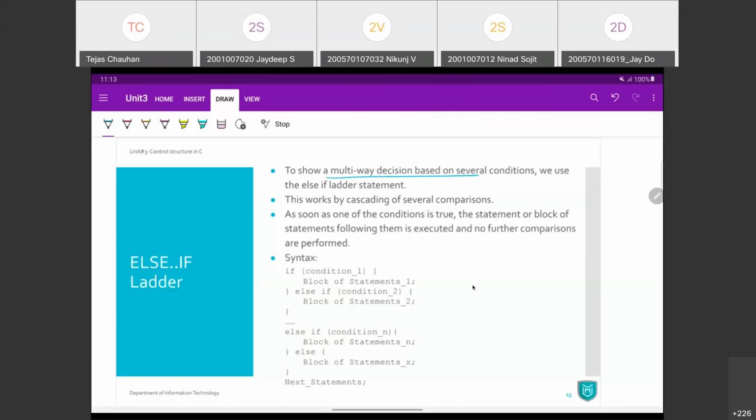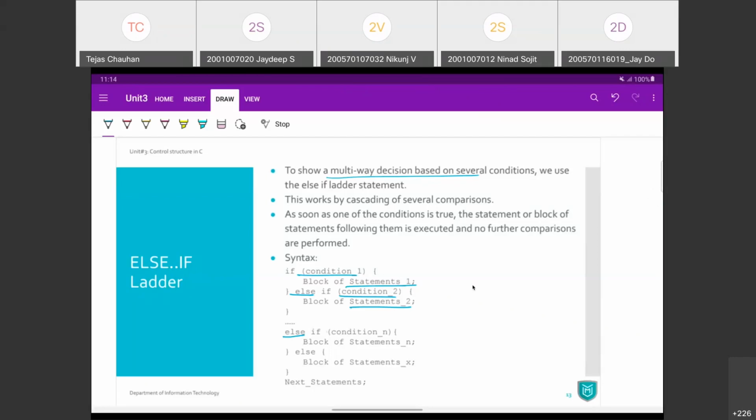Our first condition, if it is true, we go for statement 1. Else, we go for second condition. And if that second condition is true, we go for second statement. Else, else if, you can have as many else if parts here as you require.